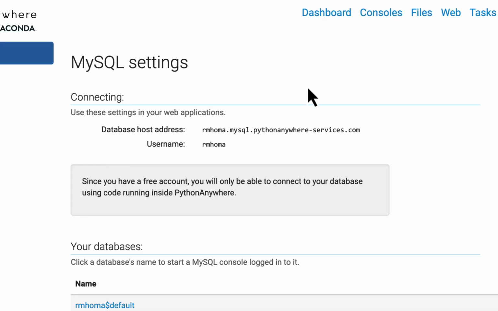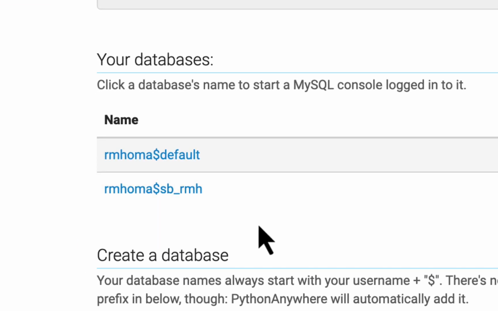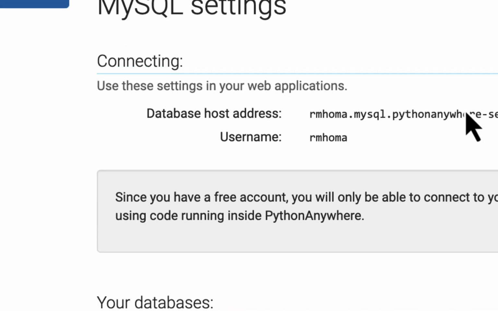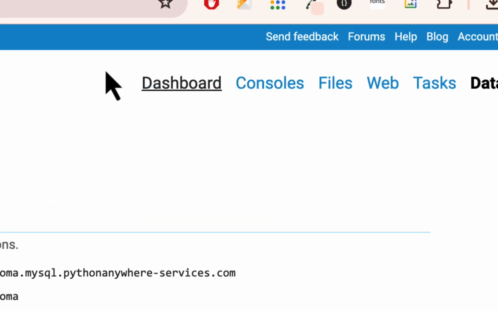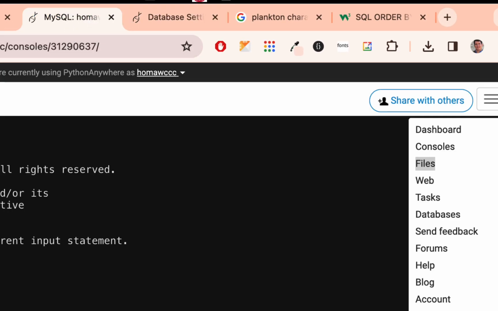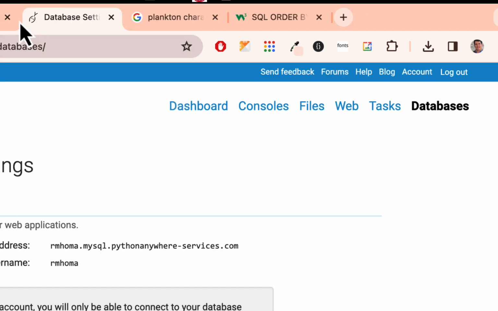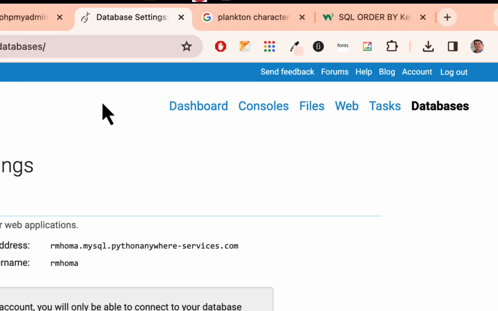Now there's going to be nothing in it, but the thing is I can go here and click on it and it'll take me into my console. And if you have any consoles open, you could go here and close them. Now this will jump from page to page. So if you ever need to open something and keep 2 tabs open, just like I do here, I have a tab open here. And actually I'm going to close this. And I think that's from another account, from my other account.